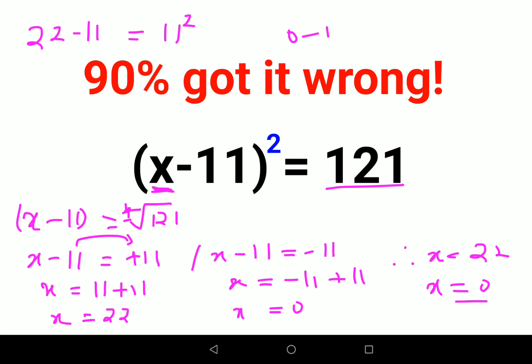So 0 minus 11, I get it as minus 11, the whole square. See, the square of a negative number will always get you a positive value, so here also I can say it is 121.